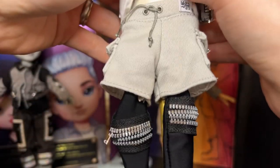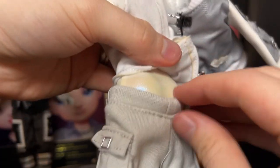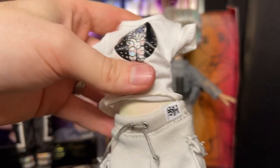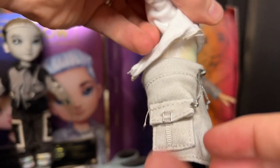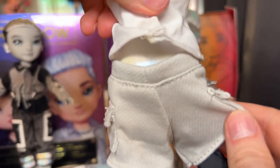Then we go down to these shorts, which are really nice. They have a tie. They don't Velcro. You just pull them up. It's kind of hard fitting it on this mannequin form because this was built for the female Rainbow High body. But then we have more faux pockets over here on either side. Strings, a little SH patch. And that's it on that one.